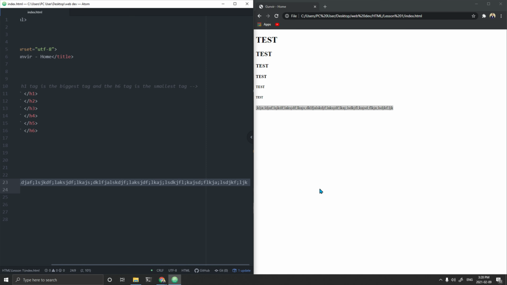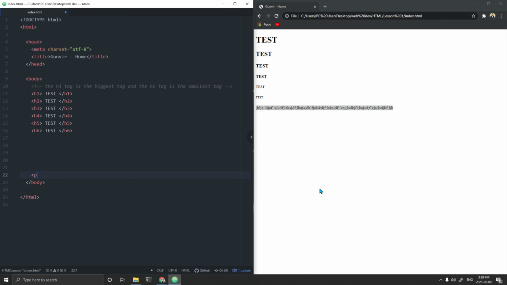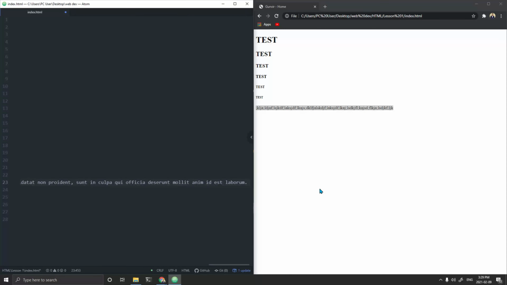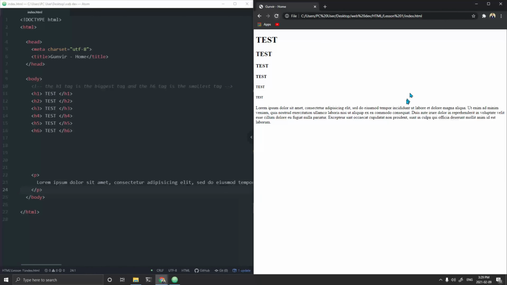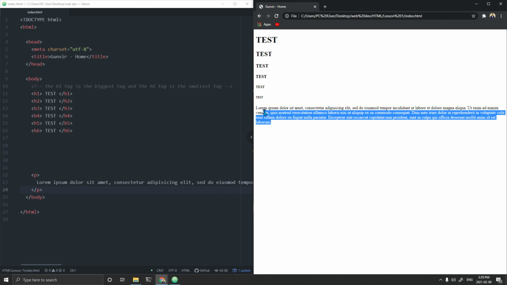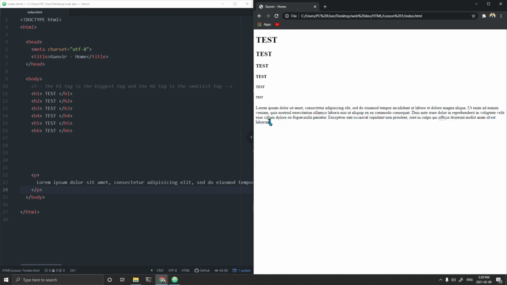I'm going to teach you a quick trick on writing paragraphs fast. So I'm going to type in P again. And over here, what I'm going to do is type in lorem, and I'm going to press enter. And you may notice suddenly a lot of text appears. So this is some custom text. And basically, if I press Ctrl S and I reload the page on the browser, there is a lot of text now. And this is a fast way of writing a paragraph just for testing purposes. And as we can see, the paragraph tag kind of looks similar to the title tag, but there is a difference. Let's go back and move on to the next tag.